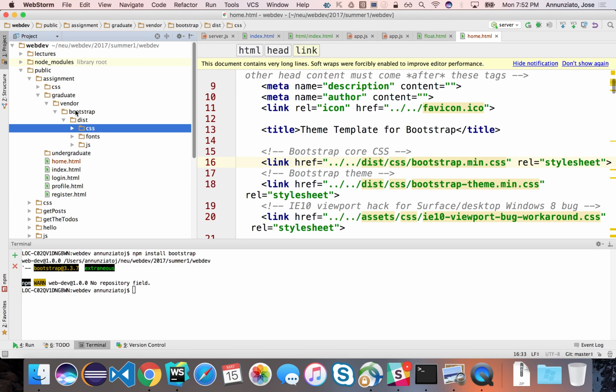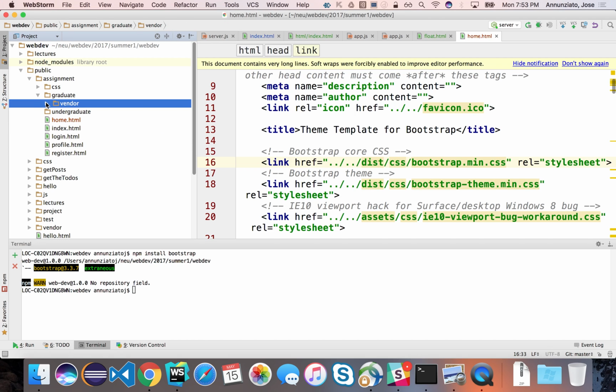Everybody okay? Right? Yes. How do you decide whether or not you're going to copy that locally or use the remote version? Okay, so for development, I am going to copy it locally, right? But when I'm going to deploy it at the end of the semester, right, it's a project, then we're going to switch all the links to be CDNs. But for assignments, we're fine. Yes, for the assignment, as you're working on the project, use the development version locally, so that you can have auto completion, right? And you can have all those nice things that you wouldn't have otherwise. Okay. All right. So we have Bootstrap there.